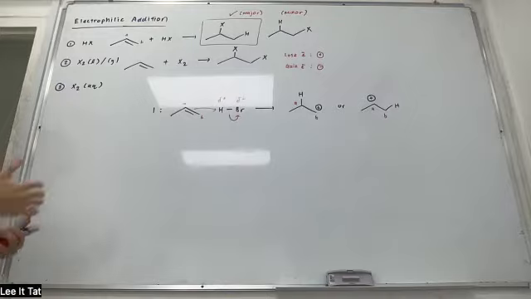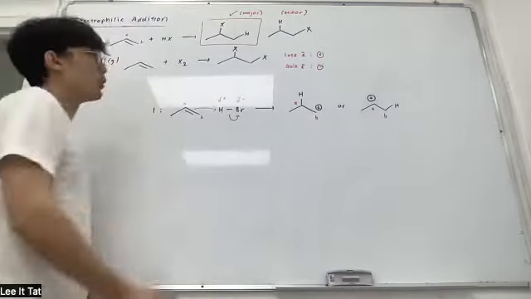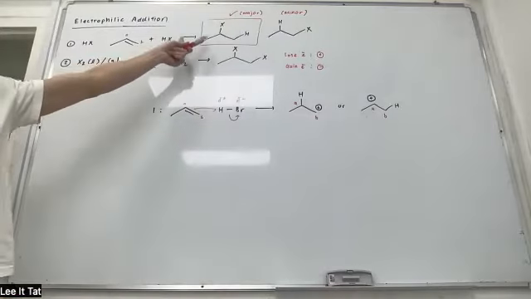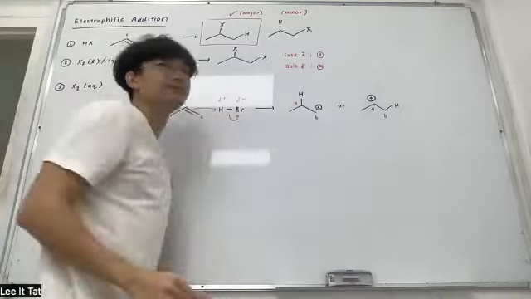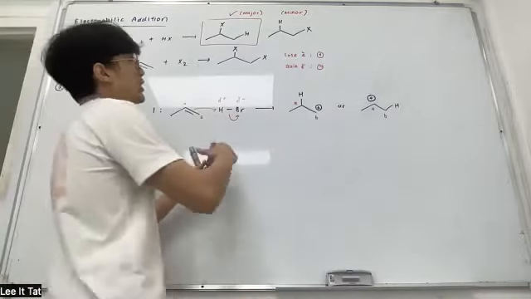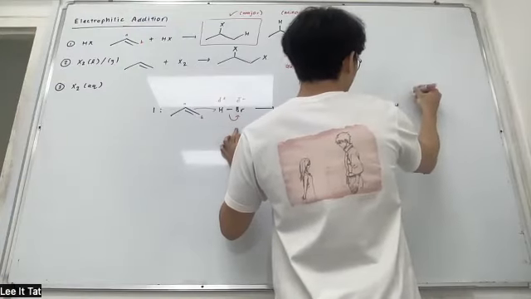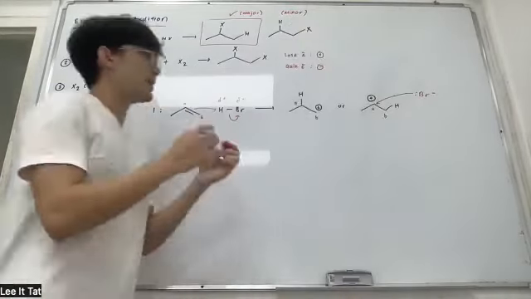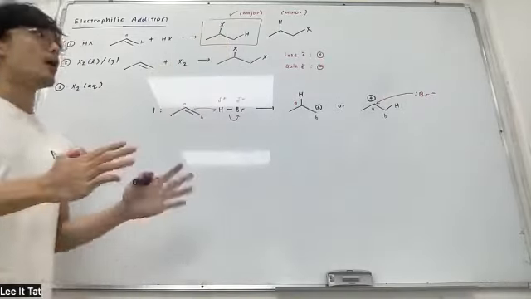So guys, how do we explain this phenomenon again? Which one is more likely to occur? Look at the major product. So from that major product, who is the one that's more likely to form? The left or the right? Okay, the right. As you can see here, the Br minus is eventually formed, and that will attack the carbon A to form the major product, as you can see on the board. You can see that? Okay, but how do we explain this?